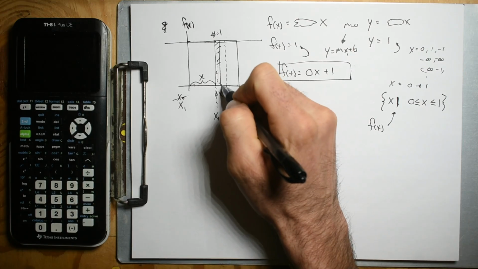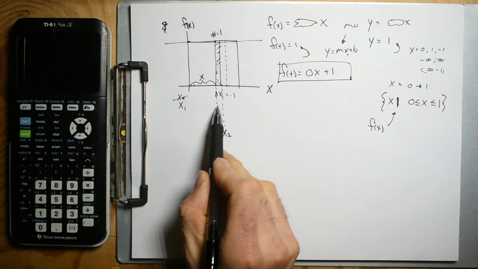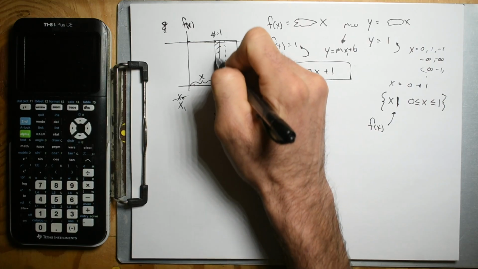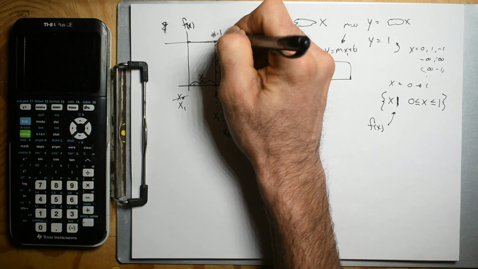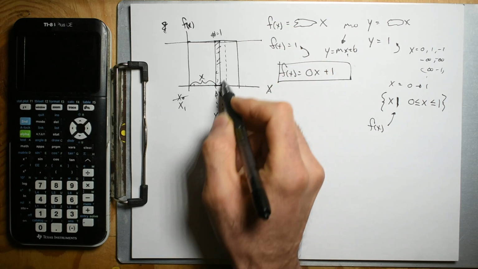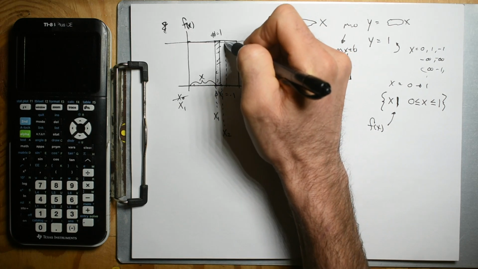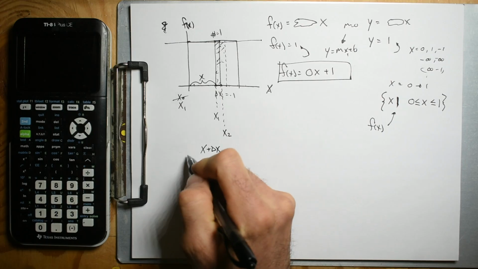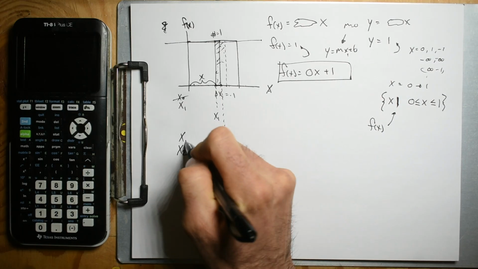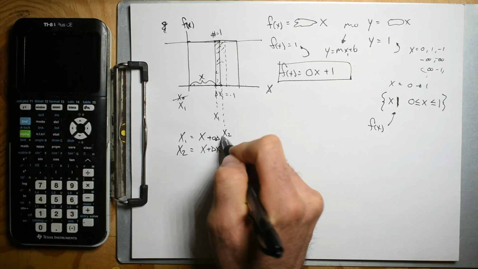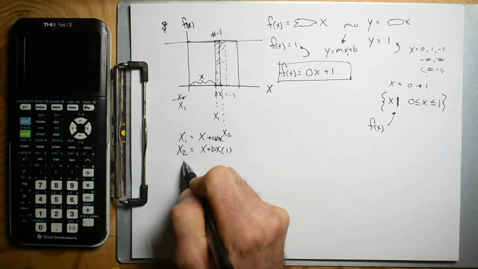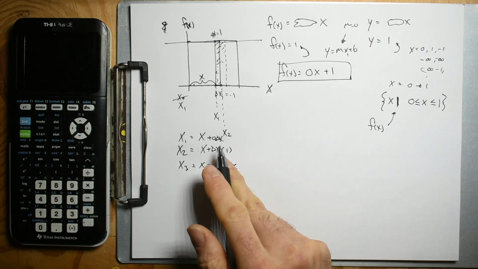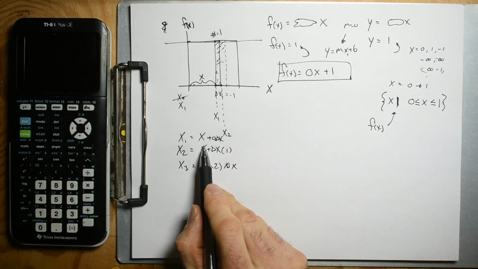So this is going to be x1, this would be x2, and we're going to take this value at x1 and just assume it's the same across the change in x. And then for this area, we're going to use that value at x plus change in x. We're going to call that x2. So x1 is just x plus 0 change in x. This is x plus that, and that's where we got that series, x plus 2 change in x.